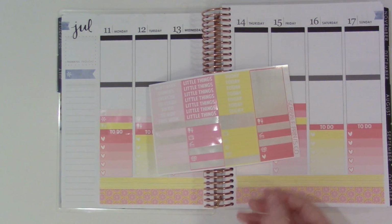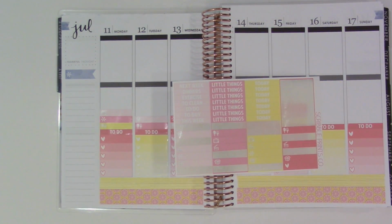I do have filming slates, and I'm never really sure when I'm going to be recording my videos. Usually I do my plan with me on Friday, and I record a haul on Thursday. Next week I'm thinking about doing a slightly different video. It's not going to be earth shattering, but it's going to be planner related, sticker related. So since I have all these nice filming slates, I'll put those down on the days I'm going to be posting my videos.